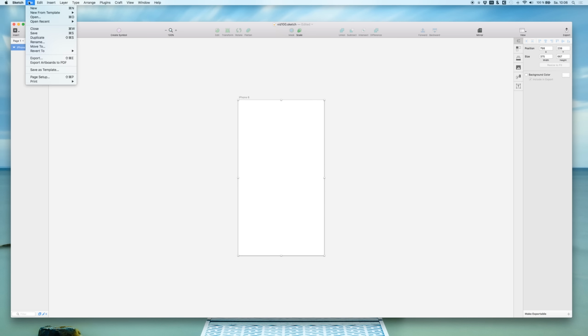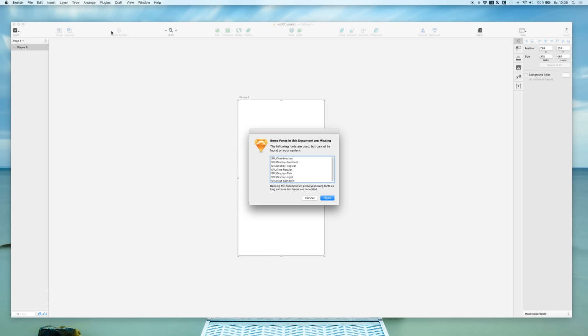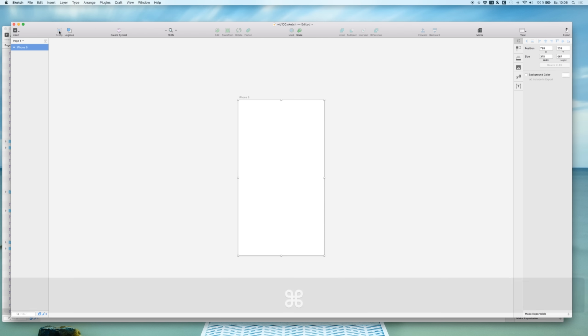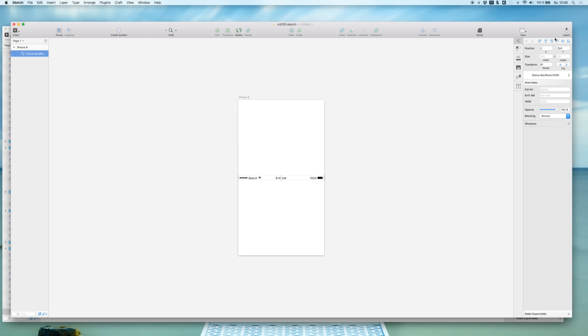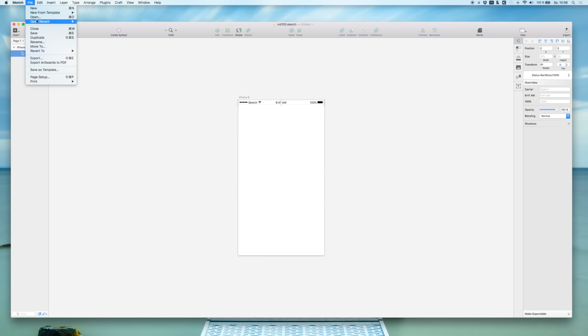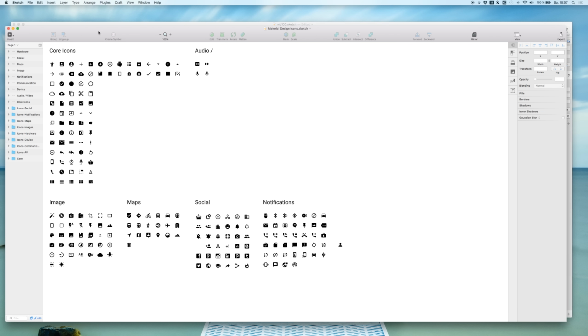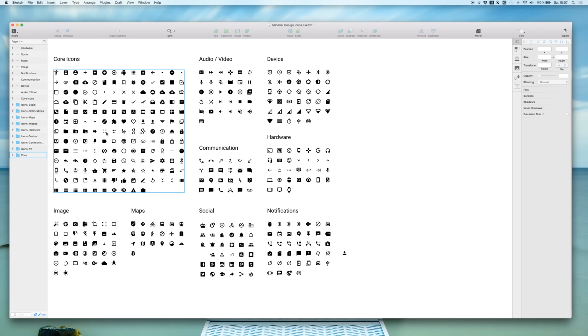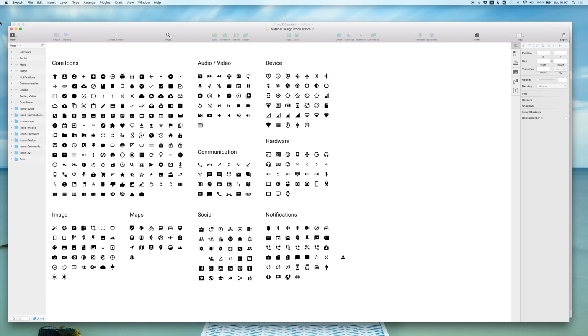Okay, so we are of course going to need a status bar, and we are grabbing this status bar from the normal template that we have, which is right here. Let's grab one of these. I just grab the first one. There we have it. Let's align it at the top. And what we are also going to need is the material design icons. These are also linked down in the description if you want to check them out, if you want to download them. I'm using them in any kind of video currently, and we will need them in a second.